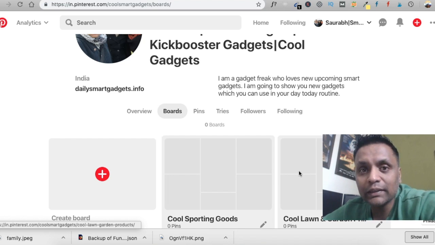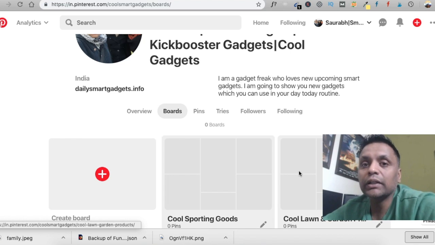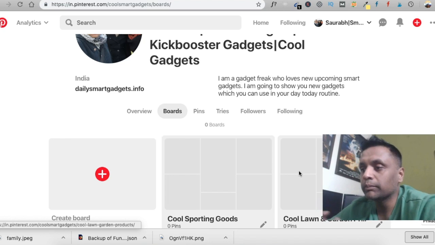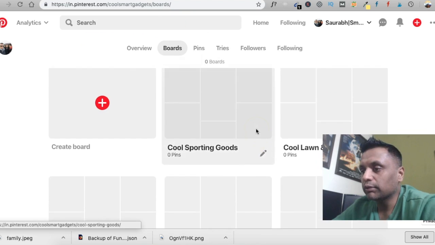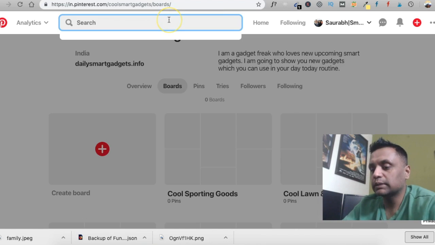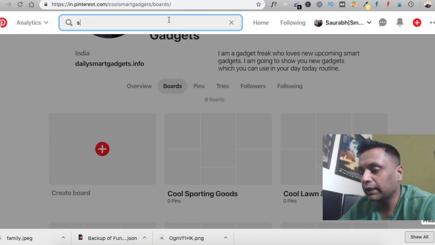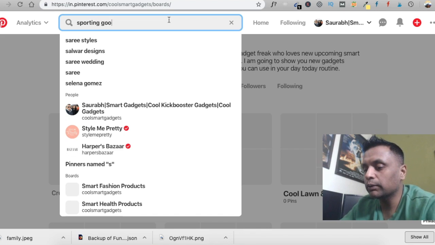Now the next thing we have to do is fill up these boards with some pins, not necessarily our pins, but we need to put some pins on these boards. So at least 5 pins per board. Sporting goods is our first board, so let's go to search and type sporting goods.